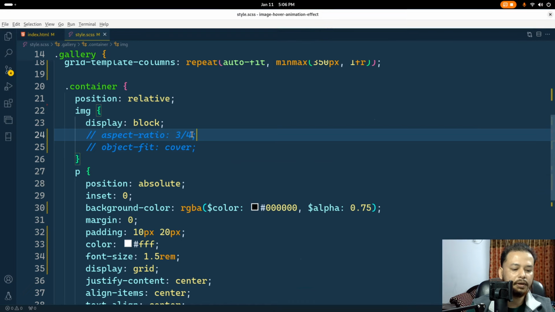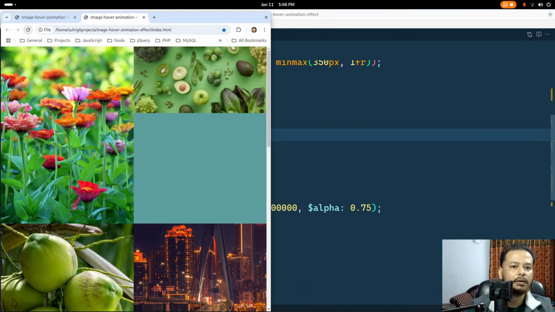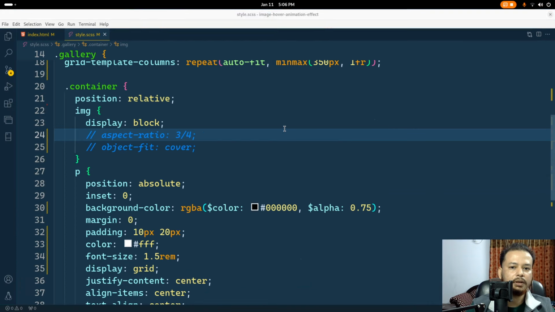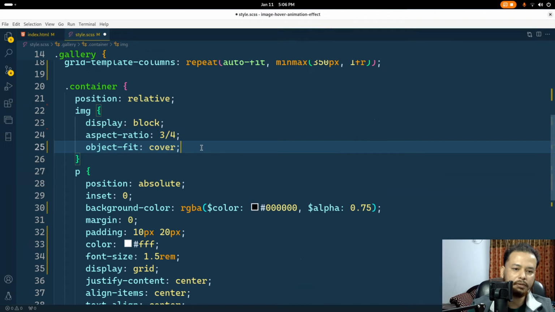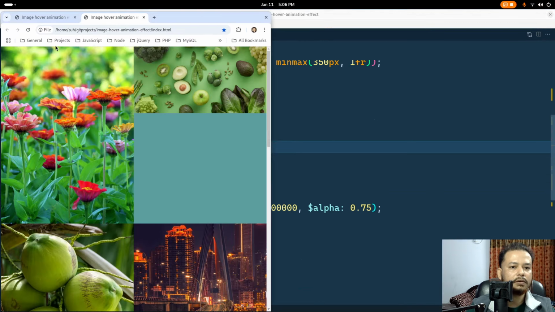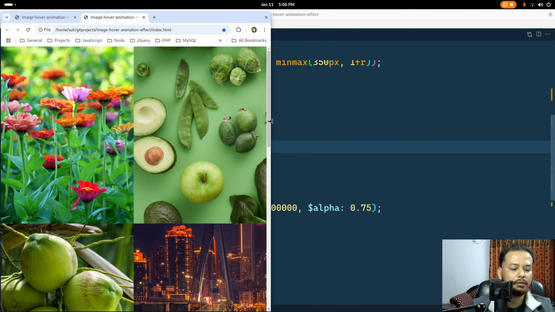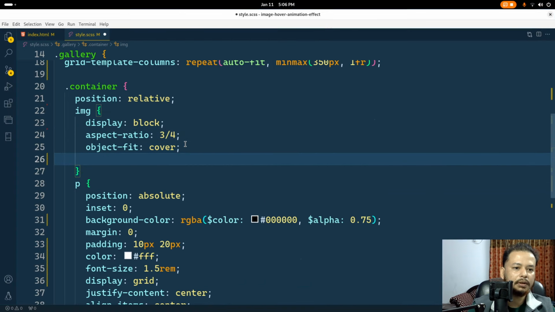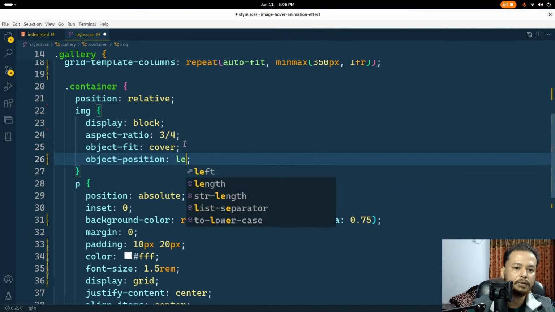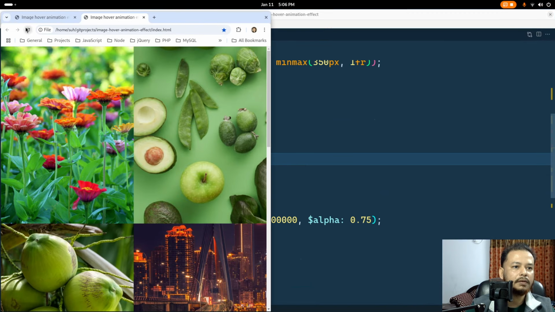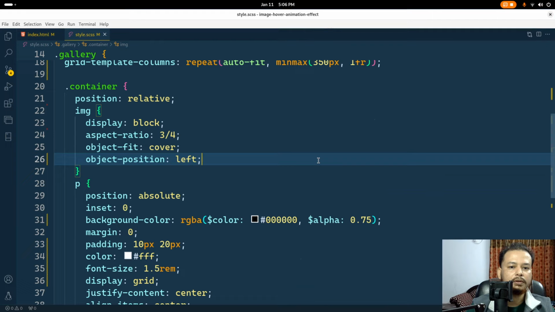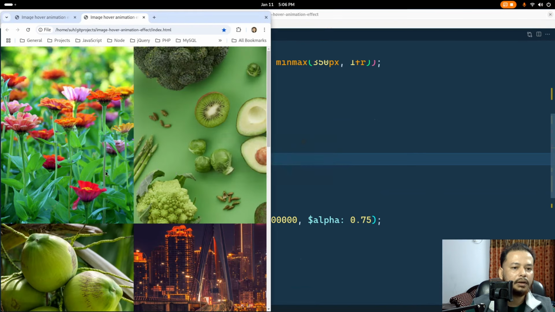But also if I remove this line, it will look like this. So this is what it is doing. We are taking this aspect ratio to equal width and height, and crop this image. Object fit also crops it toward the center. But if I want it to the right, so object position to left, you will see that this image starts from the left side. Anyways, I'm going to use center for my images.